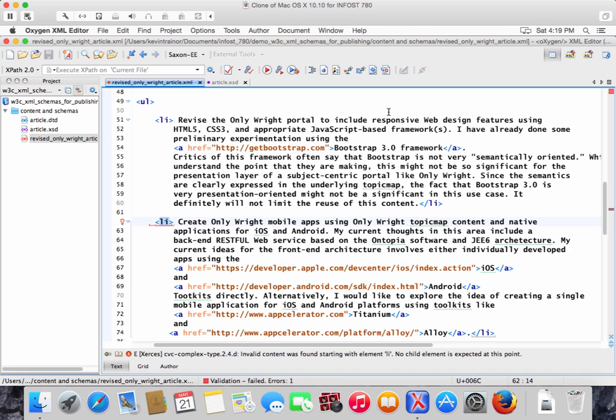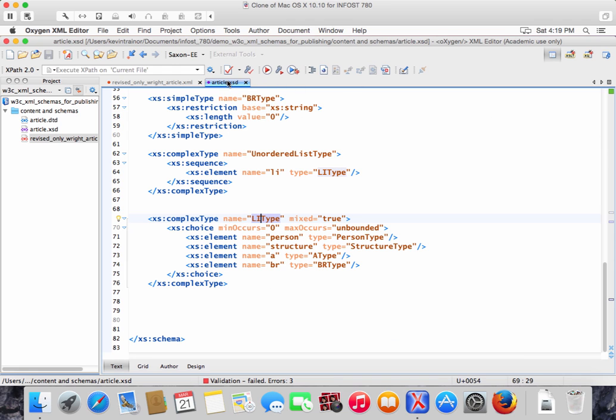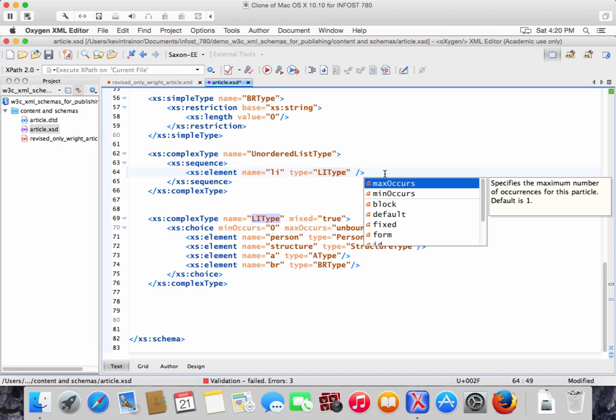Let's go back and look at the LIs. Yes. We never told it that we could have more than one LI. Well, that's not going to work. So let's say that we're going to have at least one. The default for minOccurs is 1, so that's fine.